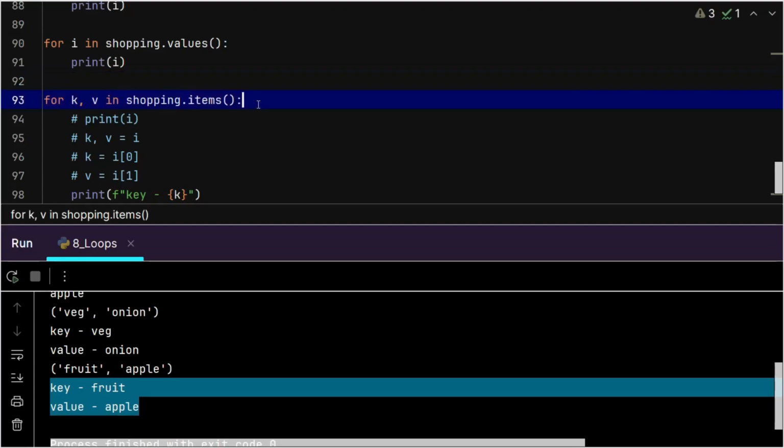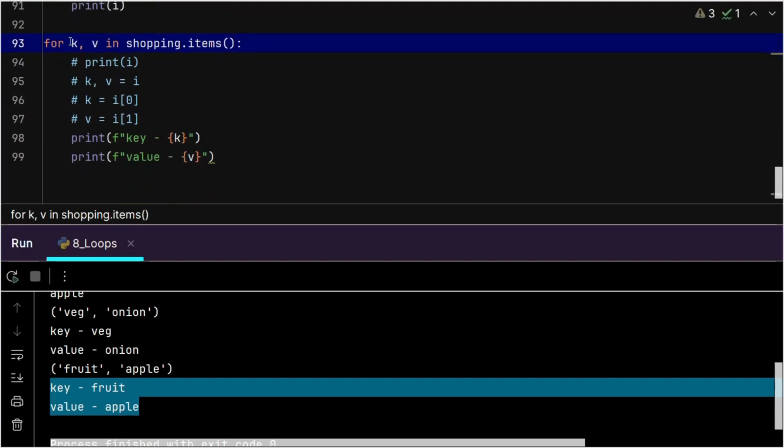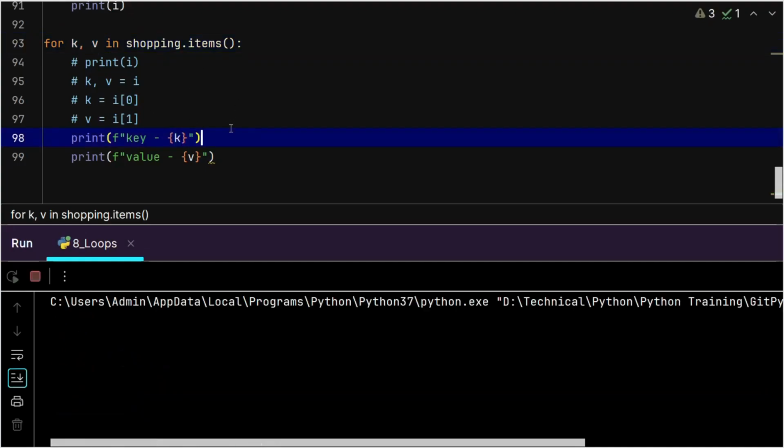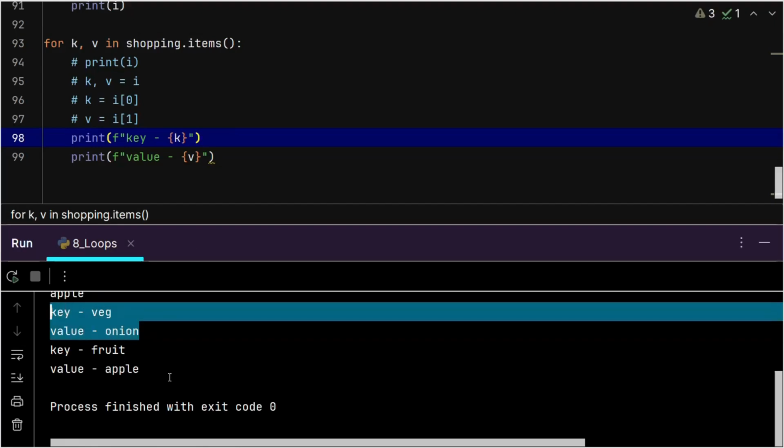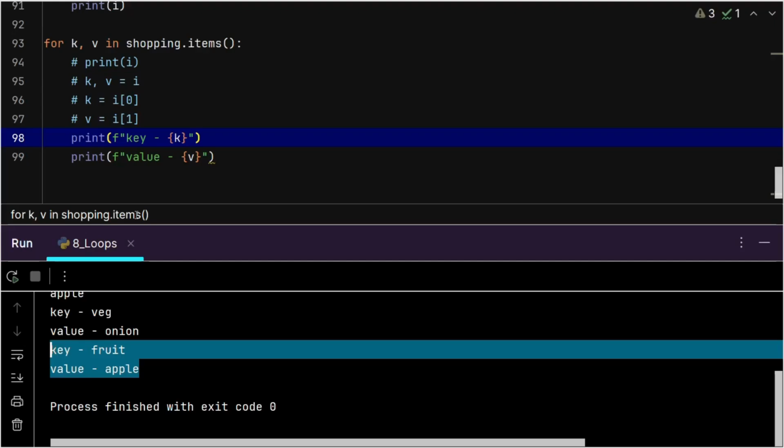But items is going to give each item as a tuple which has two values, key and value. So if you keep two variables here, the for loop itself will unpack it. Now you see we get the same data: key veg value onion, key fruit value apple. This is how we write code in real time for dictionaries. We always keep two variables and we use the items method whenever we want to iterate through a dictionary.